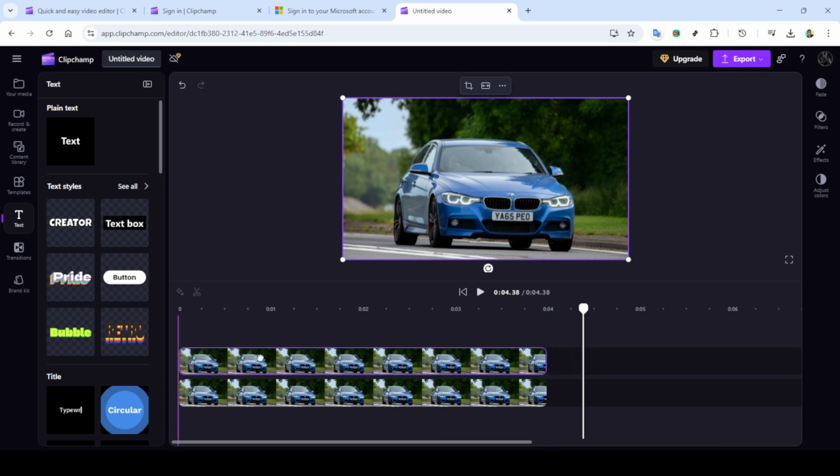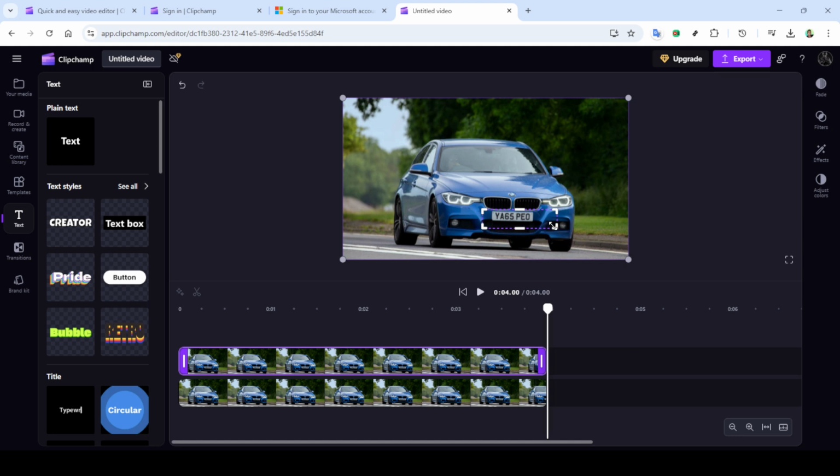Here is a crucial step. Once your file is on the timeline, you'll need to duplicate the video or image layer. This duplication allows for the original to remain intact while applying effects. To do this, simply select the video or image on the timeline and duplicate it. The duplicated layer should appear above the original video in your timeline view.